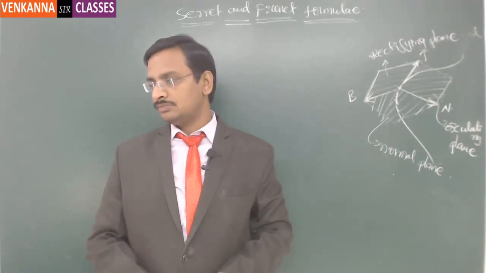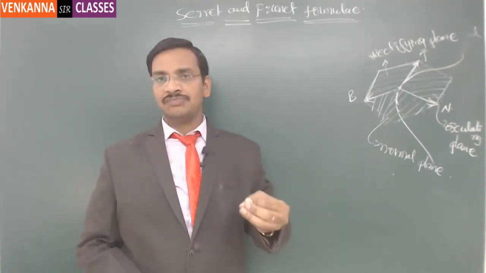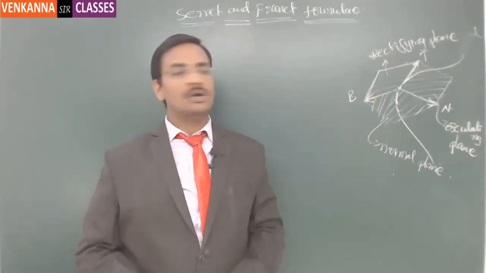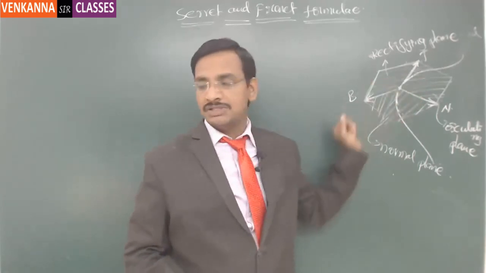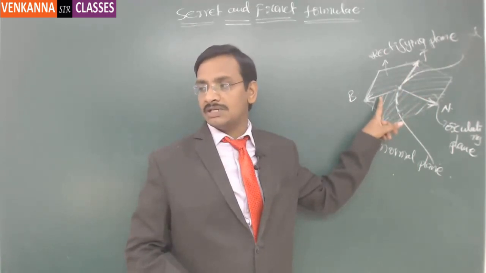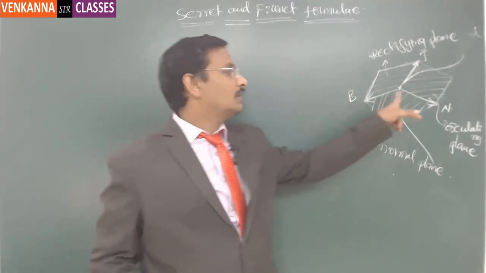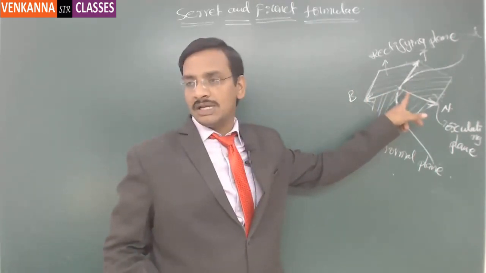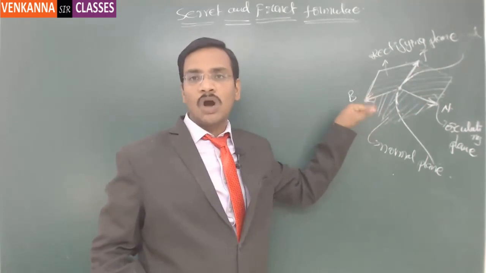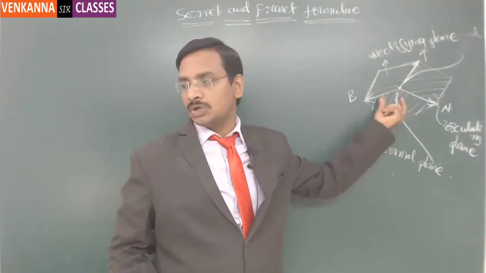Understood? So now how these are changing depends on the curvature of that particular curve. There are two different curvatures here. One is how this tangent is getting changed, and the other is how this binormal is getting changed. If you trace only these two, that is sufficient, because you can then imagine how the third vector is getting changed. If you trace the tangent variation and the binormal variation, you will automatically trace the normal variation, because we know that all three are perpendicular to each other.